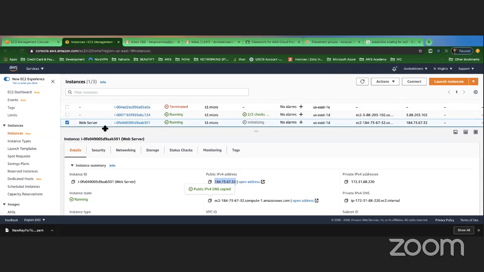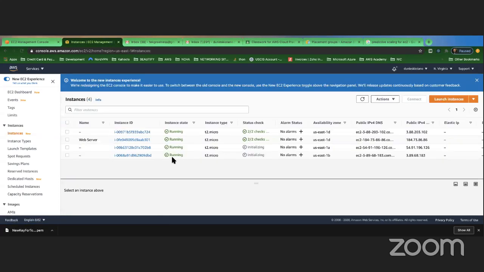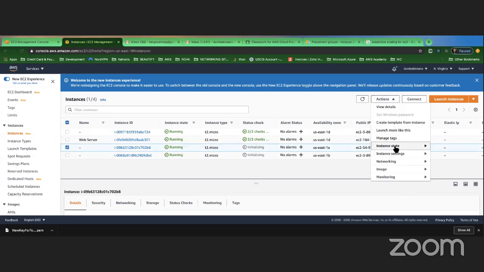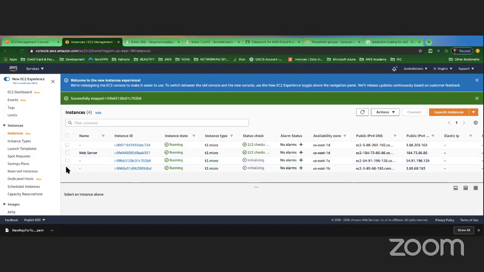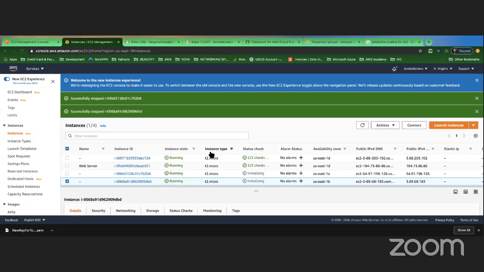So right now, if I stop one of the instances that were created, these 2, if I stop this one, it will create one for me. Okay, I'm going to stop this one. That means that one stopped working. So auto scaling is smart enough to create one for me. Actually, it's going to create 2.